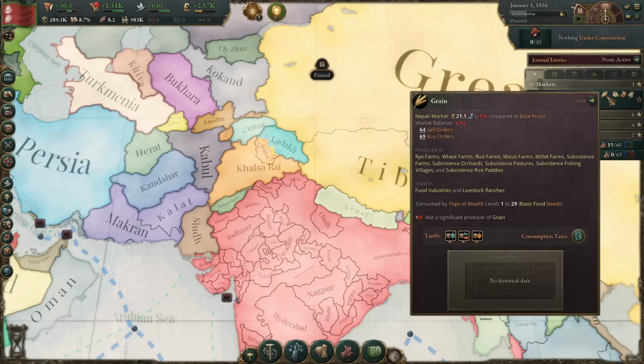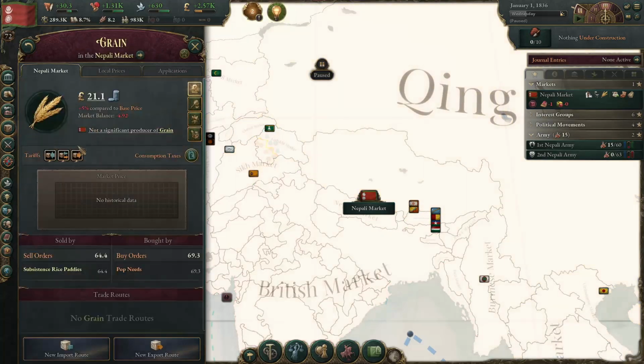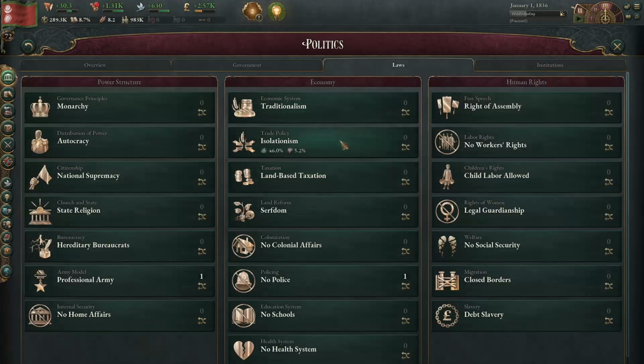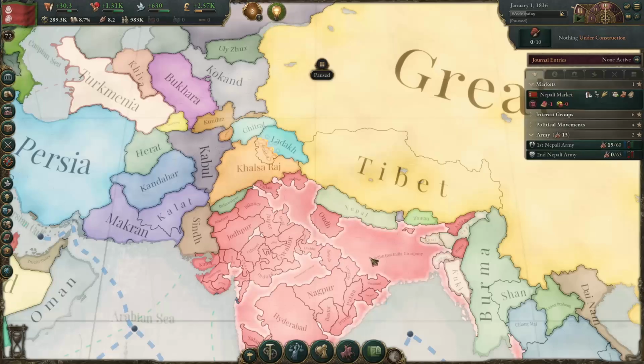Now for this start, I'm going to have to remind you that we will in fact not be able to enact the Corn Laws right away. You'll get it for free later, trust me on that, but at the beginning of the game you're not going to be able to do anything, and the reason why? You don't actually have the trade policy for it. I believe we're isolationist as we start off. That's a little bit of a sticky problem, but that's okay. We can deal with that later.